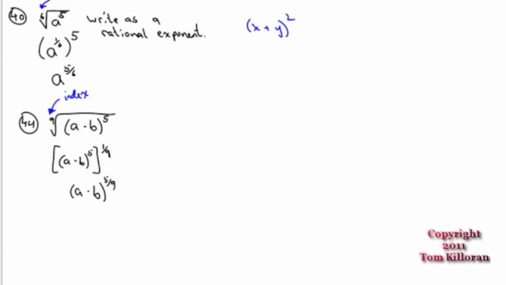No. Because this power cannot distribute over a plus sign. Well, it's really not the distributive property. It's one of the exponential laws. But you can't do it when there's a plus sign here. This is equal to x plus y times x plus y. Because you can't do it with a 2, you definitely cannot do it with 5 ninths. If it doesn't work for an easier case, it's not going to work for a harder case. It has to work for both of them.